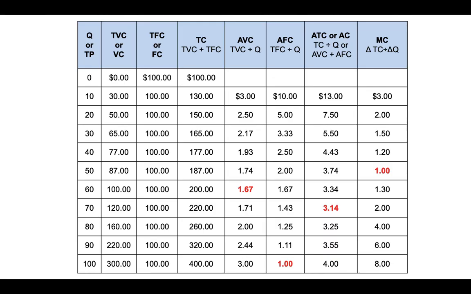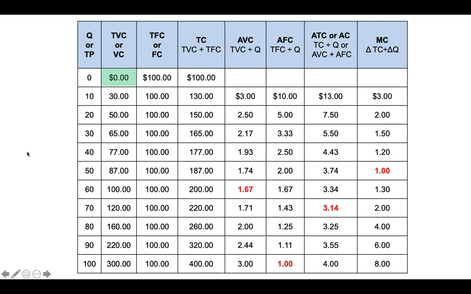Now, here I've got all of my costs together in a table, and we're going to try to relate them together by looking at all these numbers. So first things first, this first column could be labeled Q on your test, or it could be labeled TP. Q stands for quantity of output, and TP would stand for total product. Does it matter which one we look at or how it's labeled? And again, I'm not trying to give you multiple names to confuse you. I'm trying to make sure that you know both terms in case you take another economics professor who uses a different term later on, that you're familiar with all of them. So if this is my cups of coffee, I could produce 0 cups of coffee, or I could produce 100 cups of coffee, or some denomination in between.